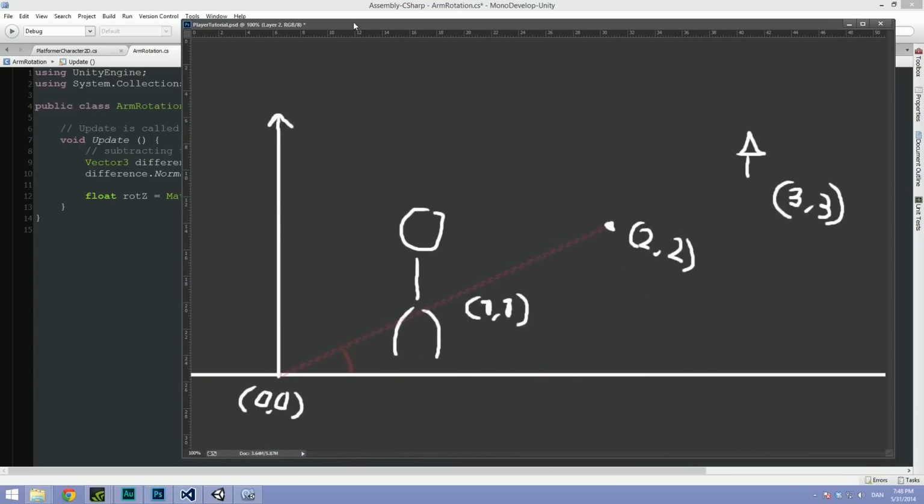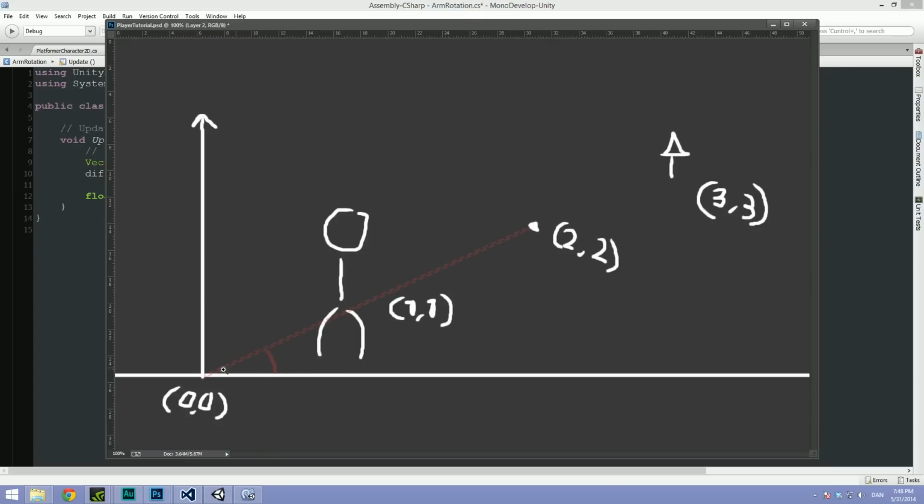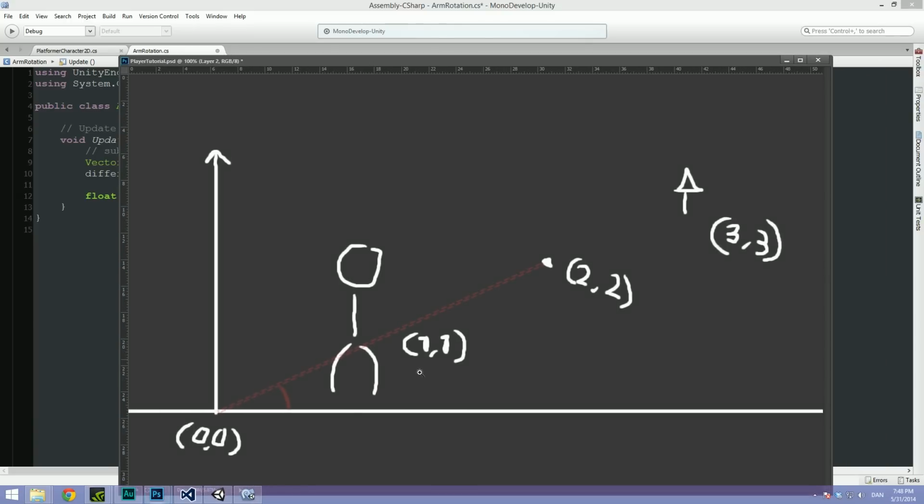So what we're doing here is we are finding this angle. We are making the vector from 0, 0 up to 2, 2, and then we are finding the angle between the x-axis and that vector. And then we are converting that angle from radians over to degrees, because they're much easier to deal with.